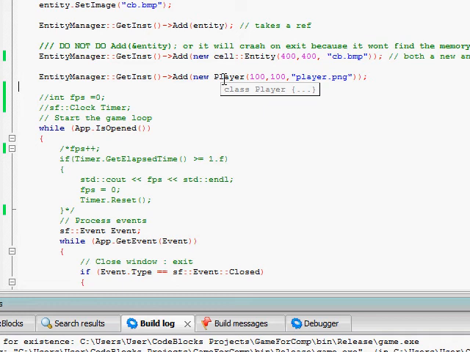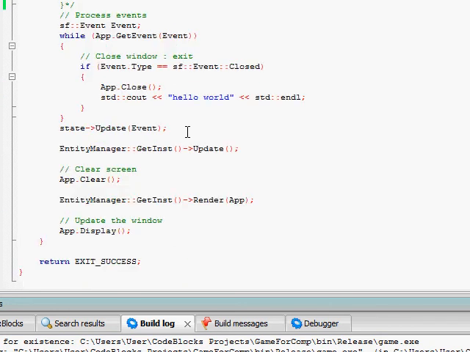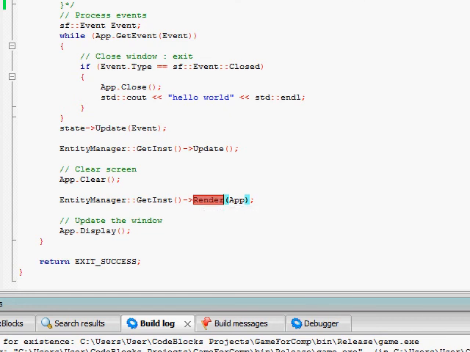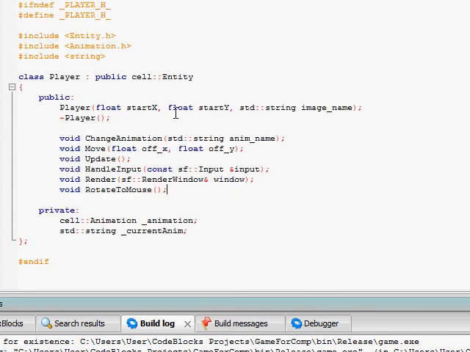And my player.png, whatever you want to call it. And then basically I just call the entity manager update, which updates them all, and then the render, which renders them all. Obviously I'm going to clean it up a lot, but that's basically how it works. I have a crap load of other managers, image managing, sound managing, everything like that. And here's my player. See, it derives from my entity class.